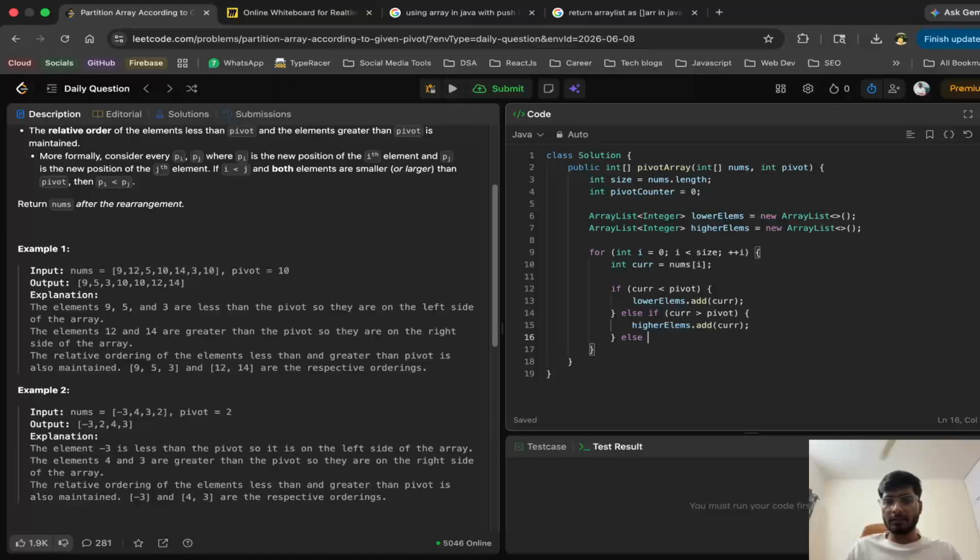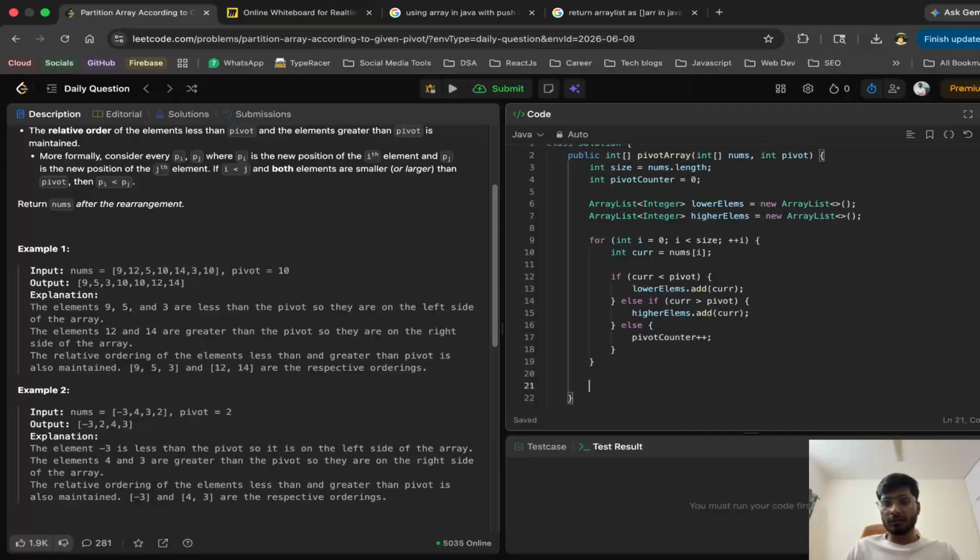And else, that means the current is equal to pivot, so I will just increase the counter of pivot. Now we have to return: lowerElements plus array of pivot counter, plus higherElements. So this is what we have to return.